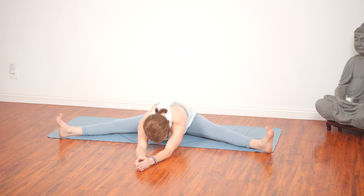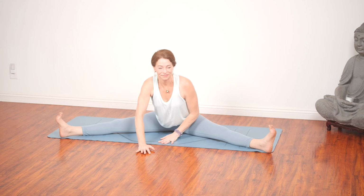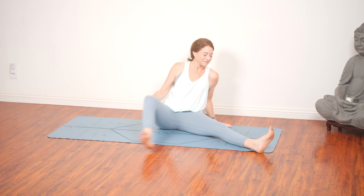Just be with this breath. Stay in this moment. On your inhale, fill your belly, your low back, expand through your rib cage. Take your breath all the way to your chest and your upper back. And then let it exhale. Come on up.